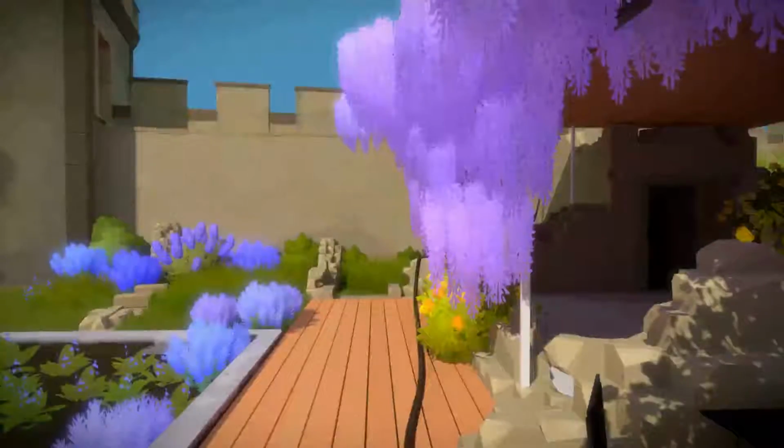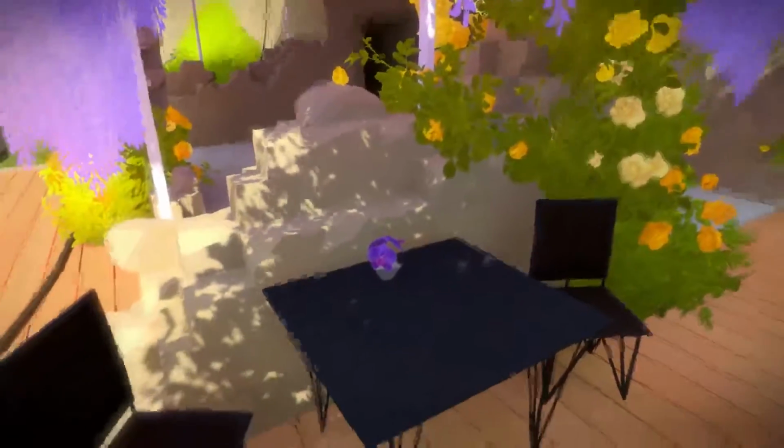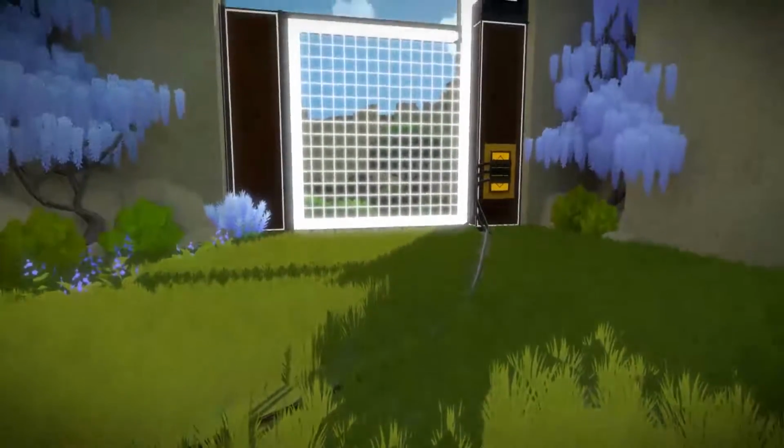So now we're in a courtyard. There's some beautiful foliage, some wisteria, that's the purple hanging flowers. Would these be yellow roses? Here's an orchid. Very nice. This looks very complicated. I might have to come back to that one later. But it looks like we need to solve that to restore power to this gate.